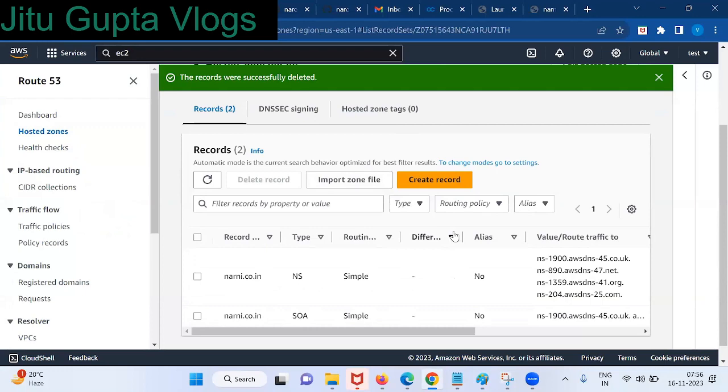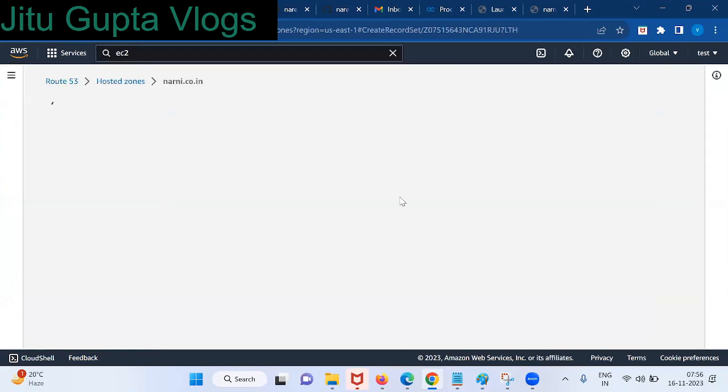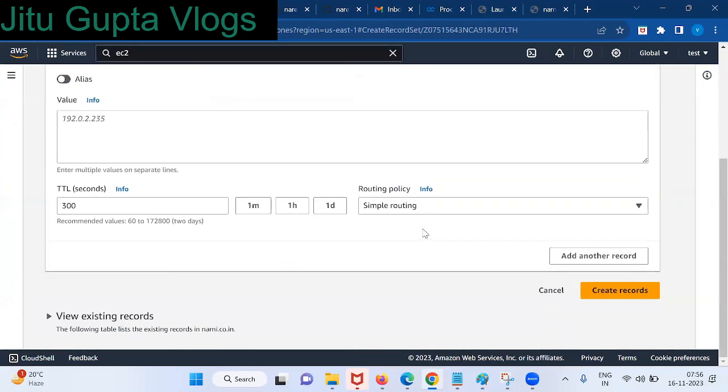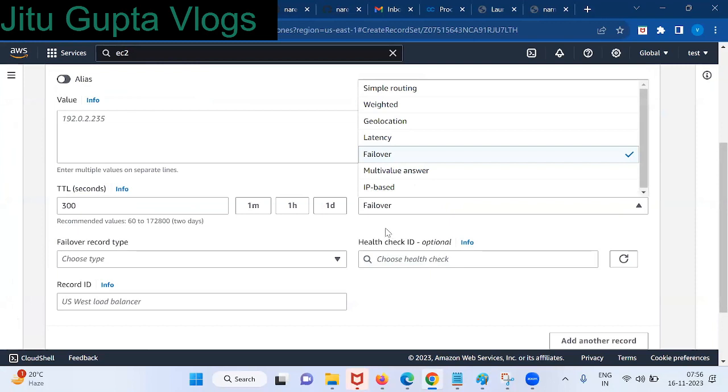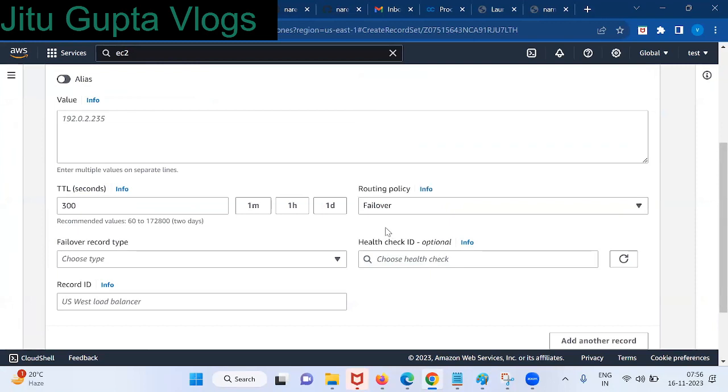failover routing policy. If you go here, click failover routing policy. The health check ID is optional for all policies, but for failover routing, we should inform Route 53. This is my primary server. This is my secondary server. You just configure health checks. Based on the health checks, whichever server is up and running, you can send the traffic there. This is the meaning of the health checks.